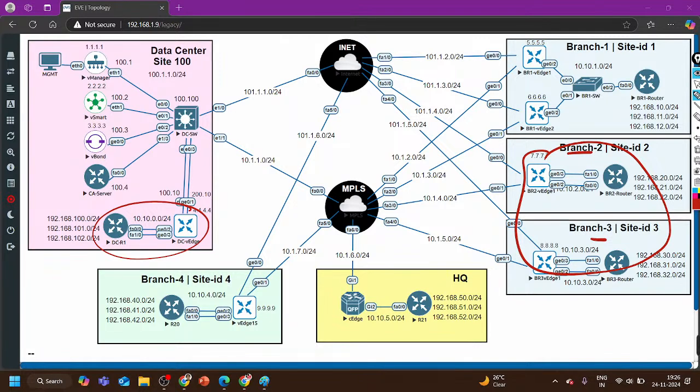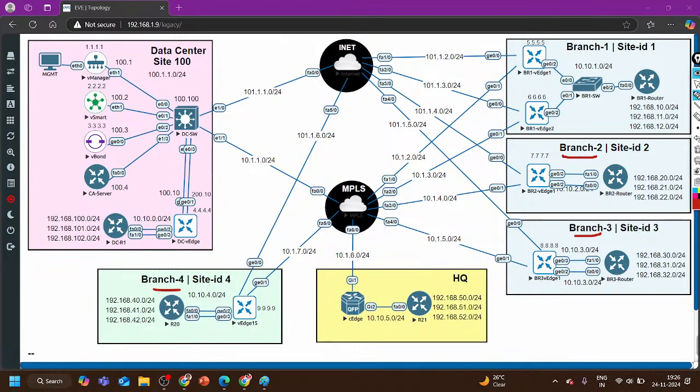So what we can do is copy the previous template, and for branch 2, branch 3 and DC, I need to create one more VPN, VPN 20, and then create one template for the interface in VPN 20. So these two extra templates are required in these 3 sites. Even in branch 4 I have added 2 links.